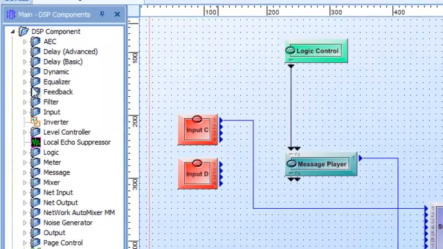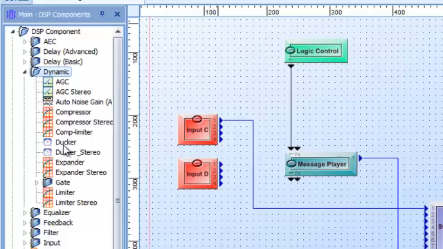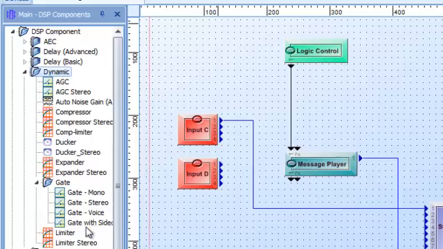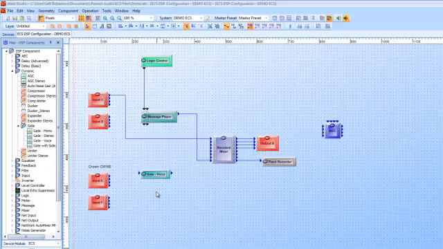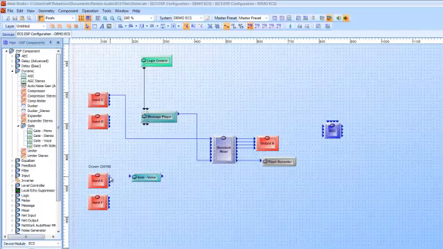There we are. We will go to dynamic in my component list, and in the dynamic component list are the gates. As you can see here in the gates, we have mono, stereo, gate with side chain, and here's the voice. This is our voice gate. I'll drag that into my design. Now, you can put as many of these voice gates into your system as you want. One thing to remember, they are what we call a smart component or an active component, which means it's constantly thinking whether it's being used or not. It's constantly determining, just like any gate would be. So, yeah, you start chewing up a little bit of DSP power as you start putting one on, but you can put one for every single input in your system.